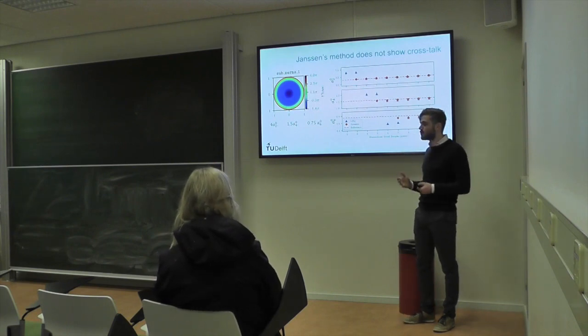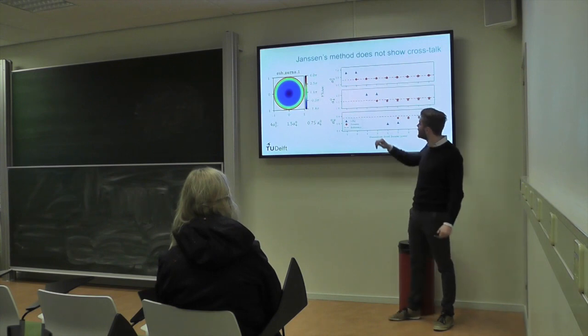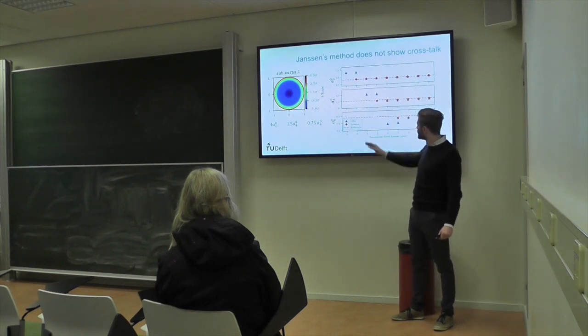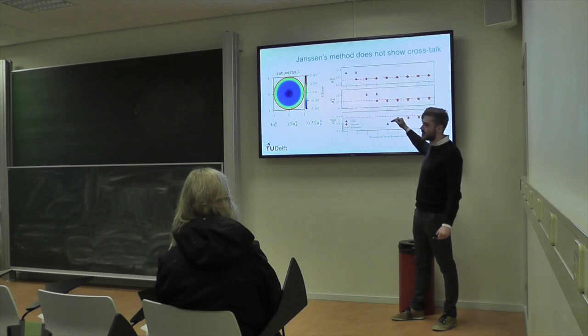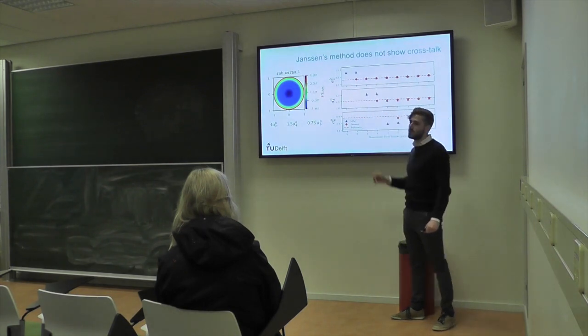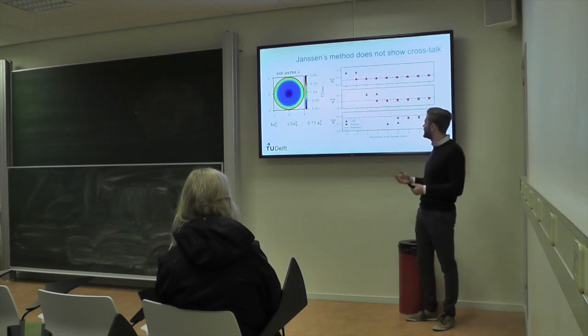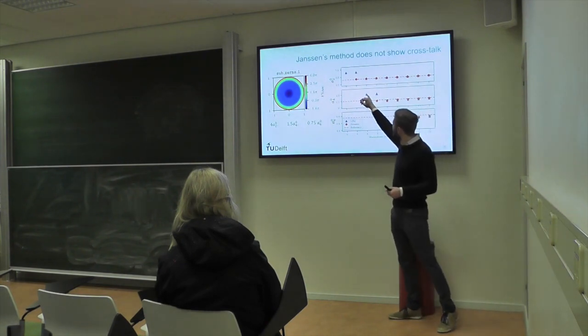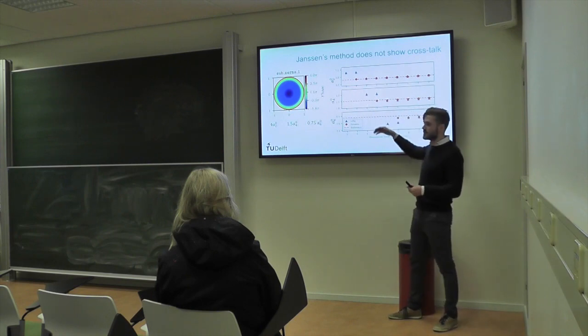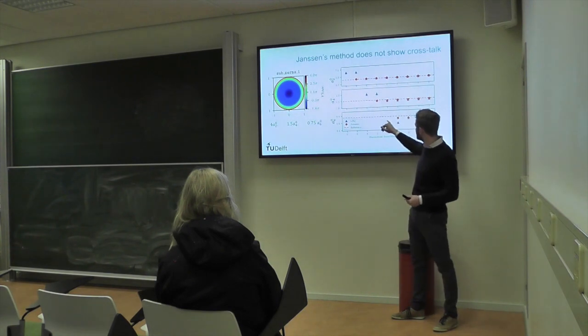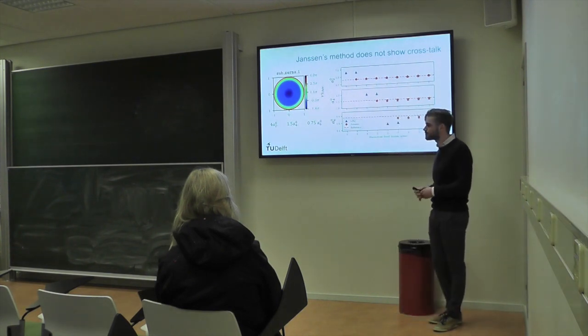Now this is very typical for crosstalk, because crosstalk basically means that when taking the defocus coefficient and not fitting high enough powers, it will see these higher power aberrations. You will see that back in the estimation of the coefficient, but it's wrongly estimated, so it gives you back a worse estimation of the complete wavefront than it actually is. And it can be seen that Jansen's method does not see this influence of the higher powers of aberrations being present, because it's always close to the reference value.